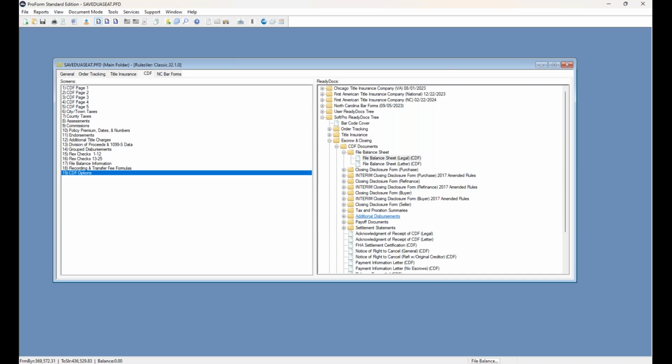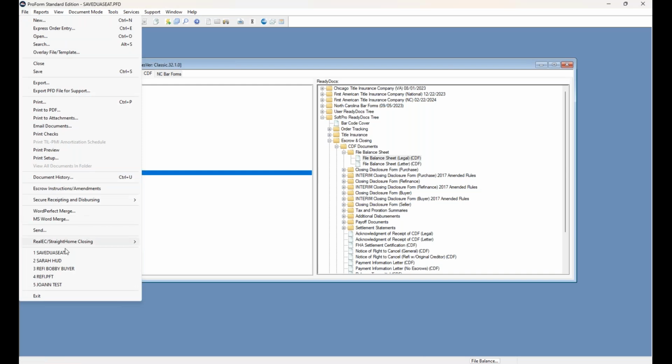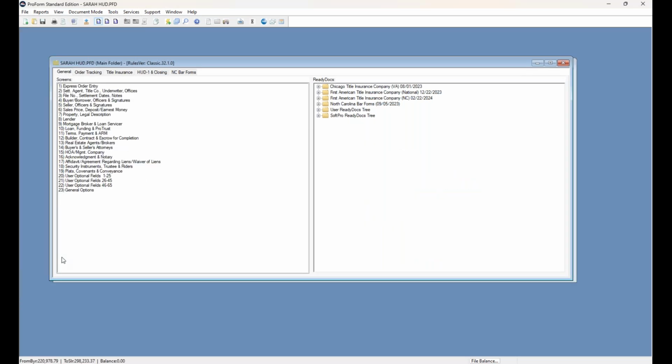All right, the next two items I want to show you are on a HUD one. There's a couple items on the HUD one that are pretty cool. Let me open a HUD real quick. I think I have one here. Okay, so ever do a 1031 exchange? If you've ever done one, you know that you have to pull all the proceeds from the 1031. They want a bottom line on the seller side, and then usually the whole proceeds has to go to a specific intermediary or whatever.